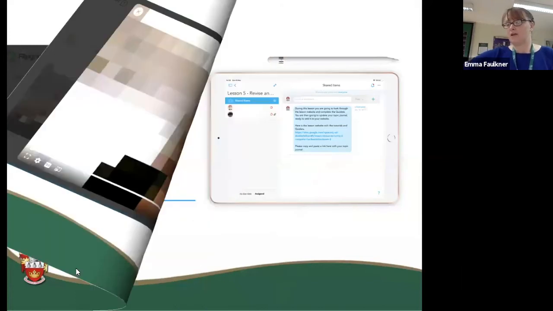So Flipgrid is something that engages our learners. I've posted a video to them. That's a flip learning activity. They're going to see that at the next lesson. They're talking about the robots. We use Spheros, and then we talk about input, process and output, and how that robot works, and they're going to post their videos back to me.